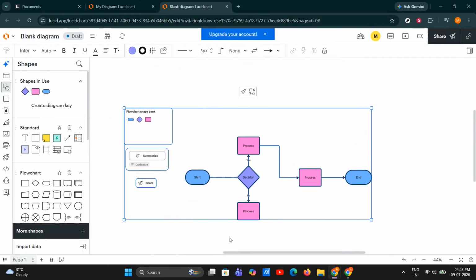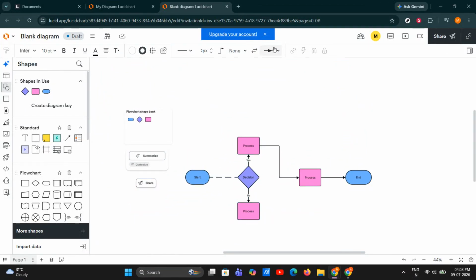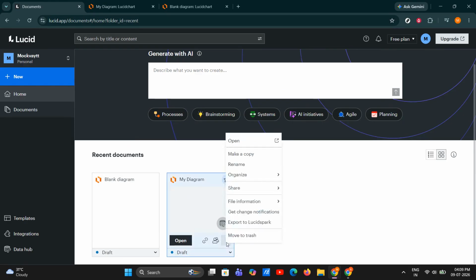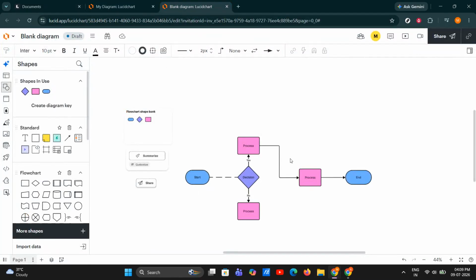Once you confirm the new file works properly, you can delete the old broken document if needed. If the document is very large or has too many objects, moving everything into a fresh file often resolves the issue because it removes hidden corruption and reduces load stress. So if the error only affects one file, this is one of the best fixes to try.